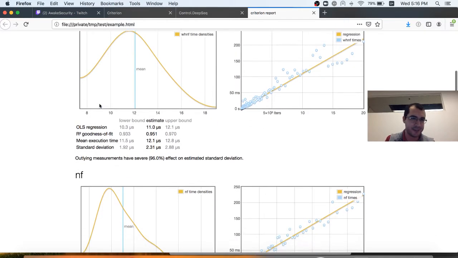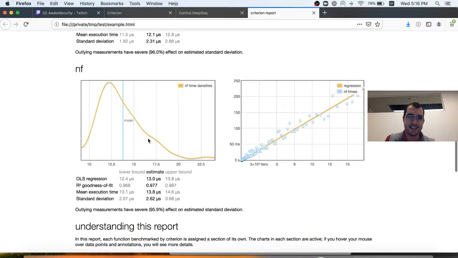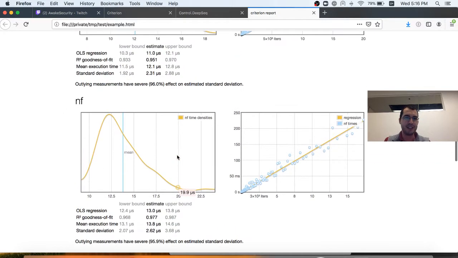This one actually looks okay. I don't know what it means. I guess it's because it has a fat tail in this direction, maybe. This one also has a weird tail over here. Maybe that's what it's talking about. I'm not really sure how to interpret this number sometimes, other than that it's not good for it to be high. One reason it may be high is that I'm running Zoom and streaming at the same time, which may be causing lots of outliers in the benchmark. I might get a sharper curve with a clean background system.